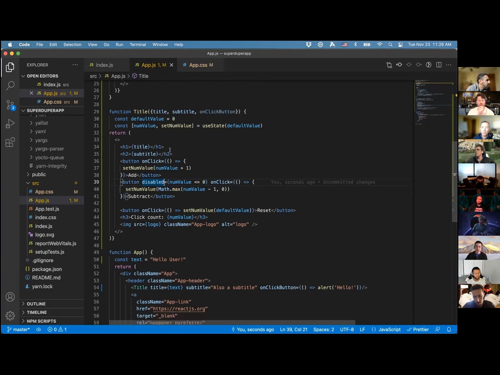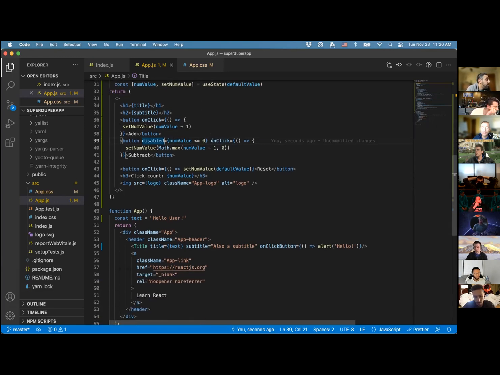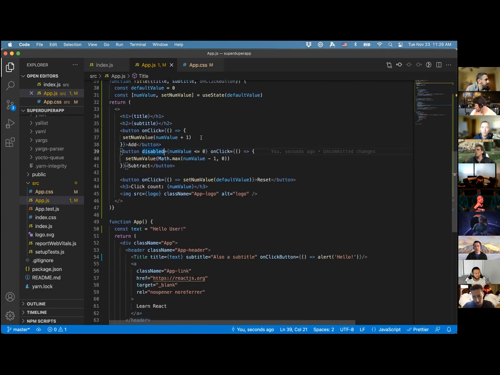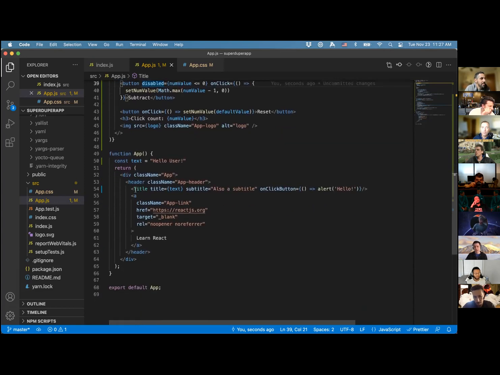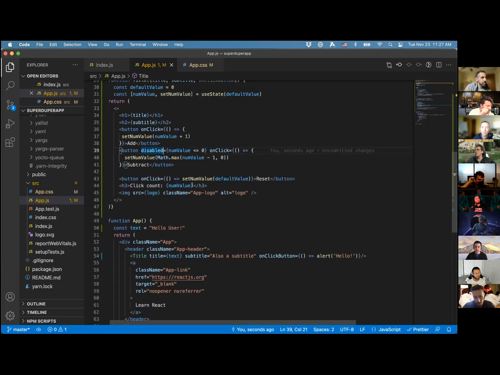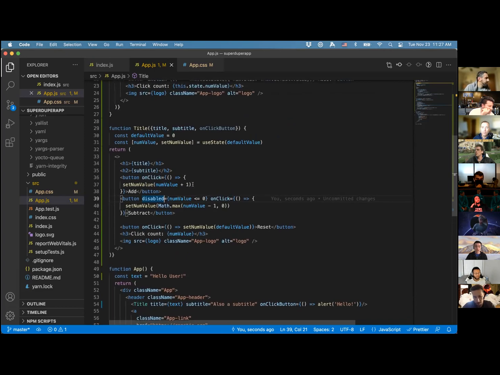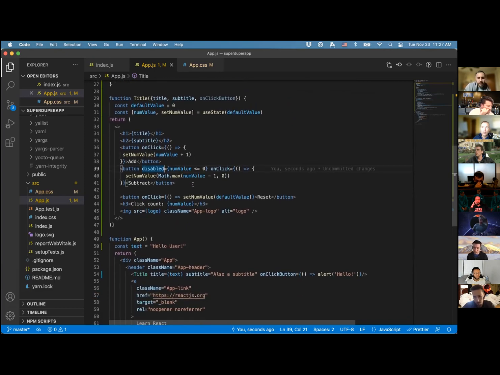So like in this case, maybe our title is really complicated and we want to change it up a bunch depending on the user. Or maybe we just want a totally different title if the user is a different kind. And so we can head up to here and just show admin title versus regular title, depending on if the user is an admin. You have a lot of flexibility here, and most of the work you're going to do, once you get a feel for React and you can get it to show you what you want it to show you and respond to you the way you want it to, most of your work becomes that.